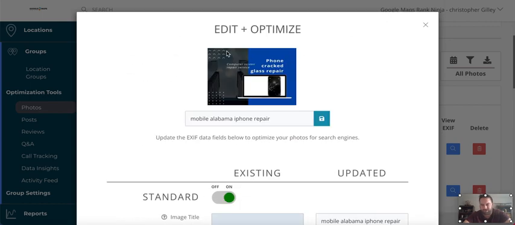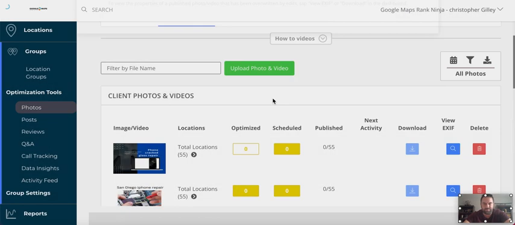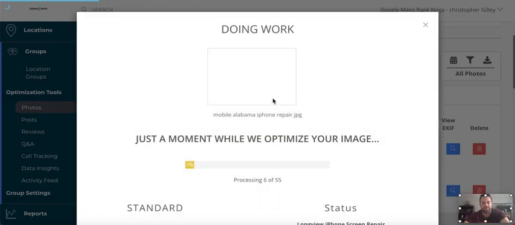This would be the one that you made with iPhone repair. It'll say Mobile, Alabama, iPhone repair. Once you do that, you hit save. It'll optimize for all the locations, but you're only going to be doing this one for one location, the one location you're working on. This one happens to be iMedic.